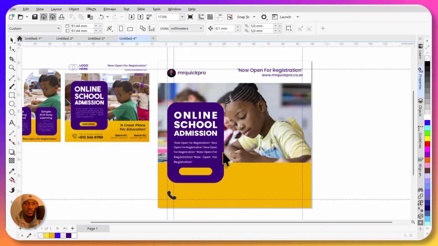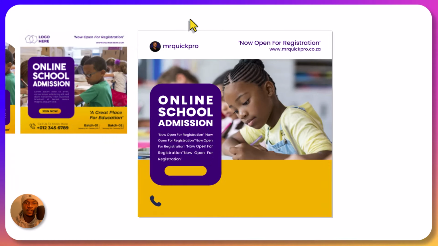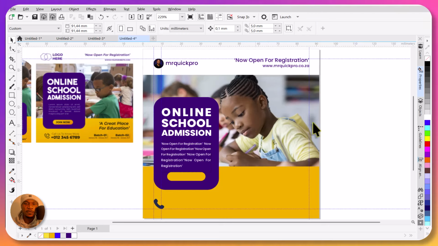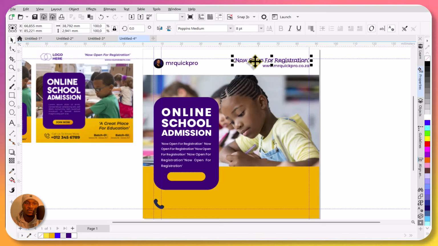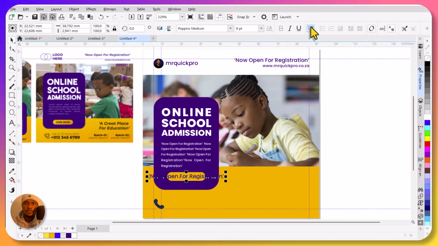So anytime you're designing and you want to preview full screen, you just click on that and it's going to preview for you. If you want to go back, you can just click escape. And once we got this all done, what I want to do right now is copy and then paste. Then I'm going to bring it right here, drag until it says center, change this to center alignment, and then we want to type in here "join now."